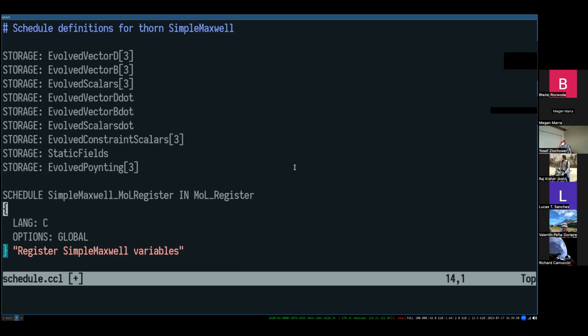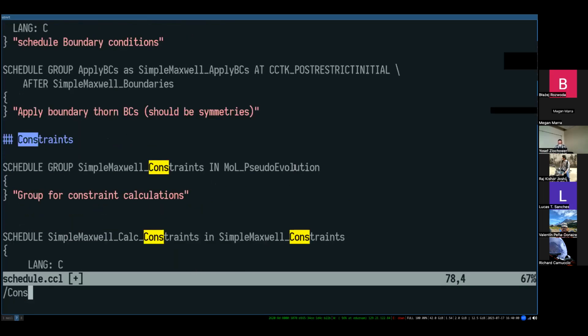Let's use the fact that this is acting pretty much like a constraint variable, so let's just use the same bin where the constraint was. We can see that constraints are run in most pseudo-evolution, so we probably want to schedule our routine there.